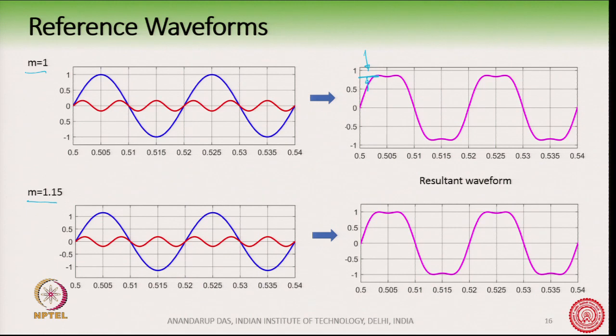So, if we get this extra voltage, of course, I would like to increase the modulation index further. So, I have increased the modulation index further to 1.15, and now the fundamental voltage is more than 1 here, and the resultant waveform you see is touching 1 and -1 here. So, we are basically able to go 1.15 times the modulation index.